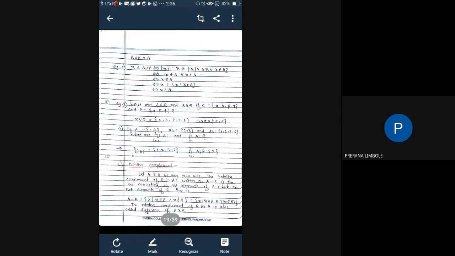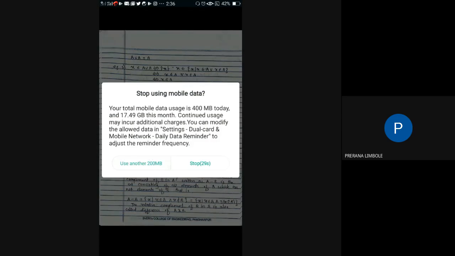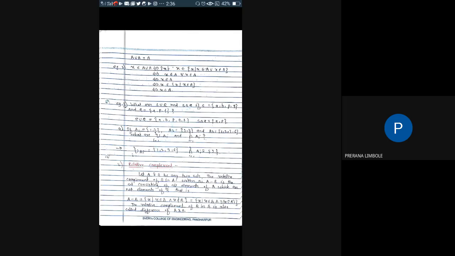It means that for any element X, X belongs to A and X does not belong to B. This is the meaning of A minus B: the elements that are present in set A but not in B. That is given by A minus B. Again, this is equivalent to for any element X, X belongs to A and X does not belong to B, which means the negation of X belongs to B. So this is called the relative complement of B in A, or the difference of A and B, and it is written as A minus B.